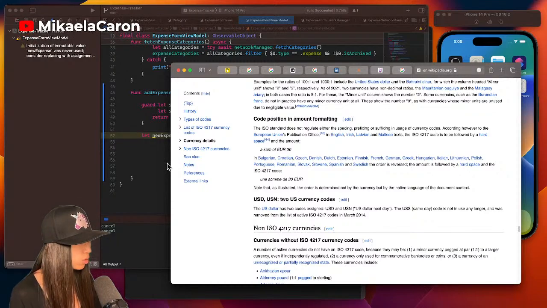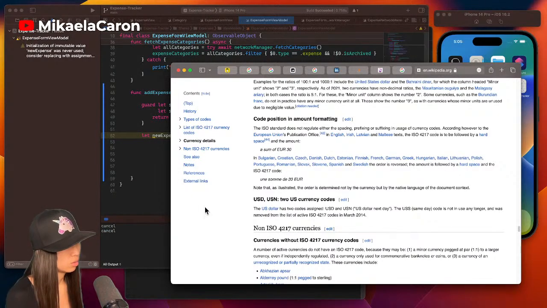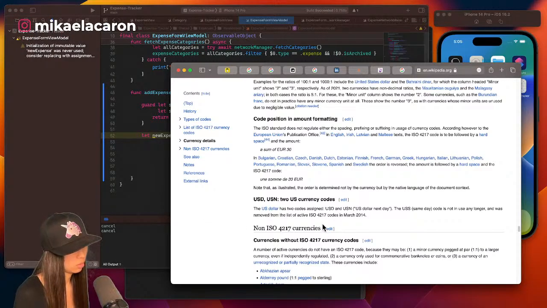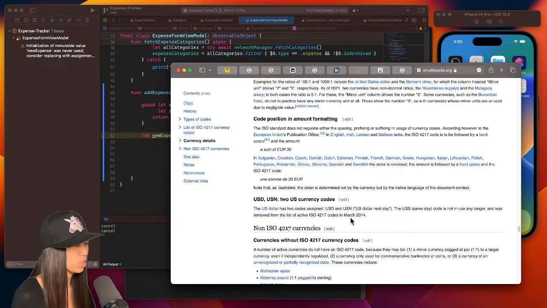Oh, it was recently removed. That was not that long ago.